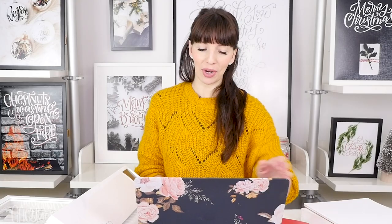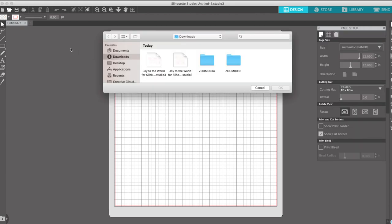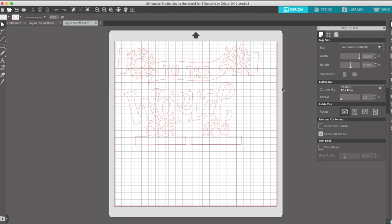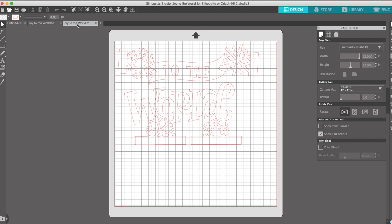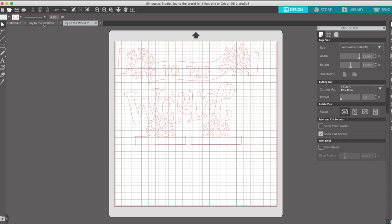Pull out your computer, hook up your cutting machine, and it's time to look at how to get the design into your cutting program. I'll be using the basic Silhouette Studio here. Once you've opened it, open the files linked below the video — there are two Silhouette files you'll need to open and print both, because the paper is nine by twelve which can't fit on one page. The first file has 'Joy' and two optional snowflakes; the second file has 'To the World' and the banner. They are oriented so your page needs to be oriented twelve inches across the top of your cutting mat.